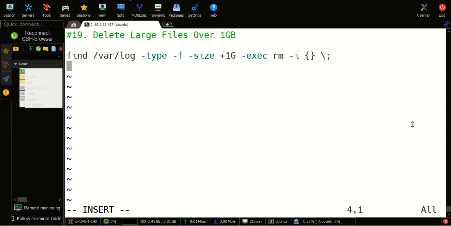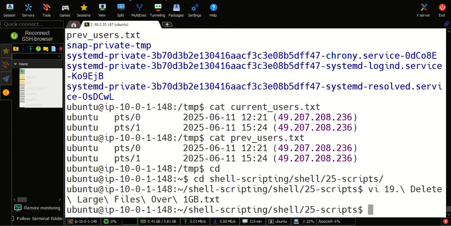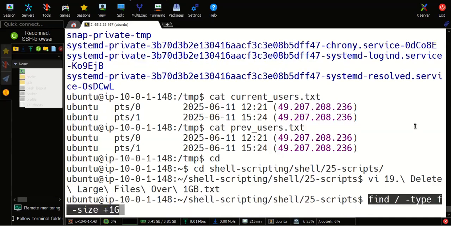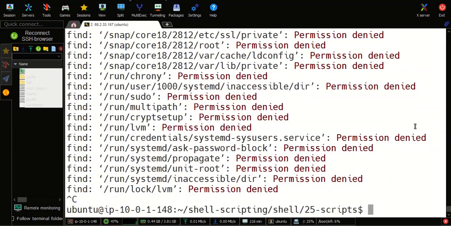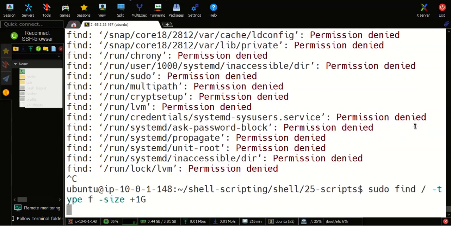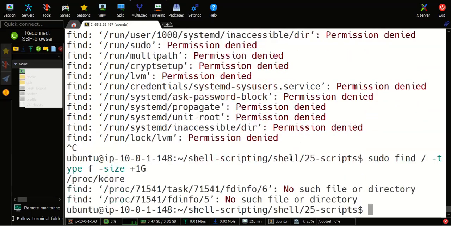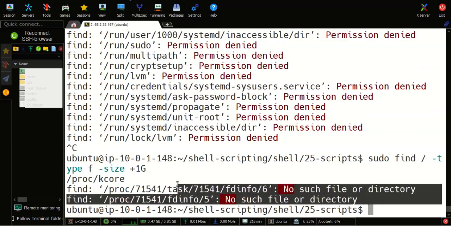This command will remove files which are greater than 1 GB. Right now we don't have anything related to that. As of now there is no file.